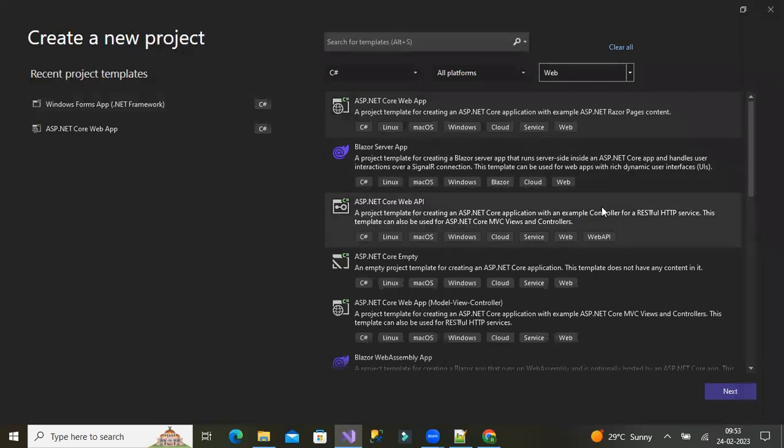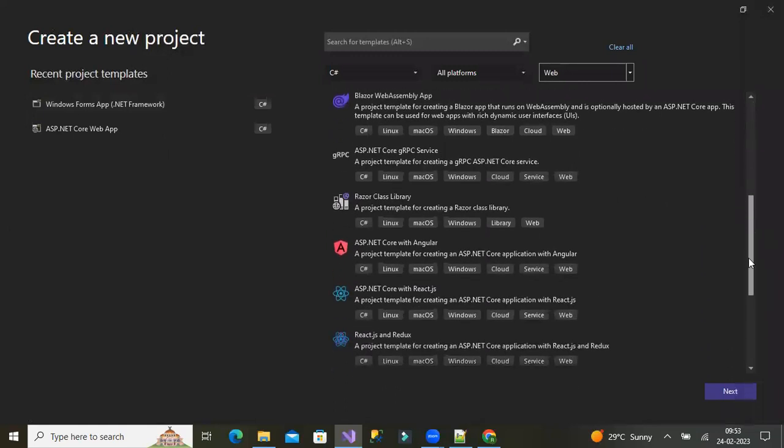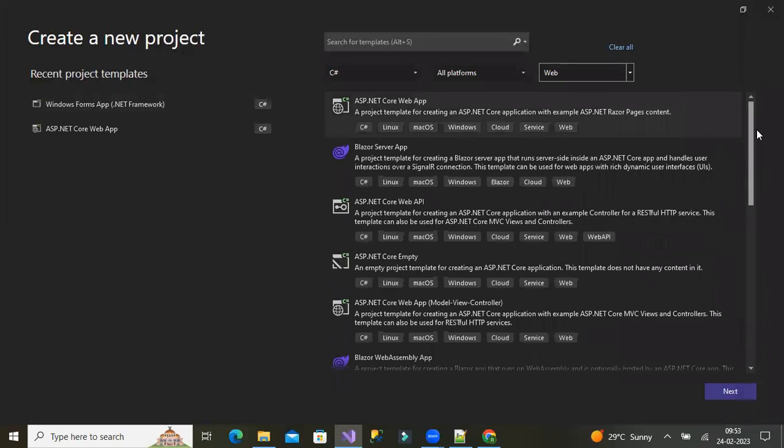Here you will see ASP.NET. Forget about Core. Core will be our last concept. What is the version?